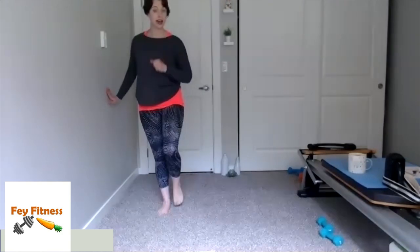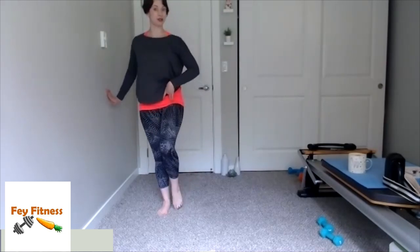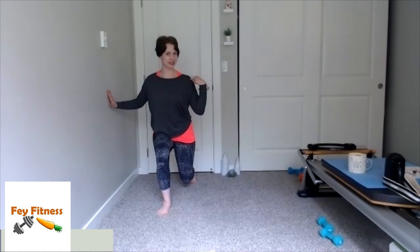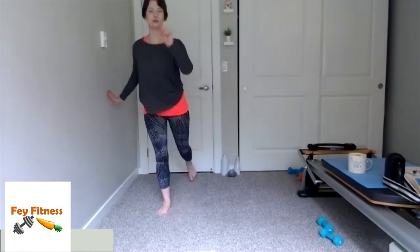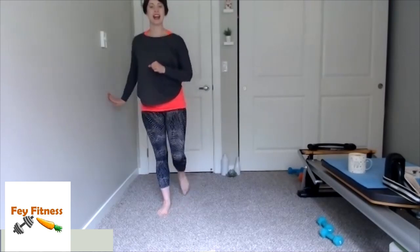And again, just going down to just before discomfort if we have bad knees. I know some of us do. Perfect. Excellent. How's that core? Is it on? How are those hips? Are they in neutral? Shoulders down and back. Beautiful. So much to think about. Two more. All the way down. Pulse, pulse, and up. Step back. All the way down. Pulse, pulse, and up.